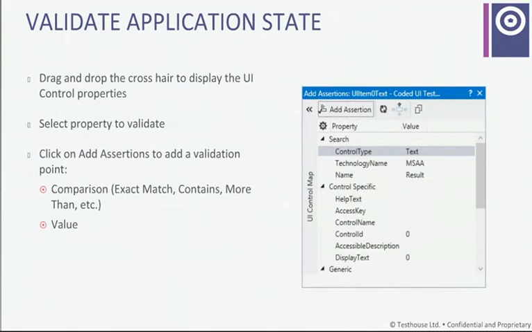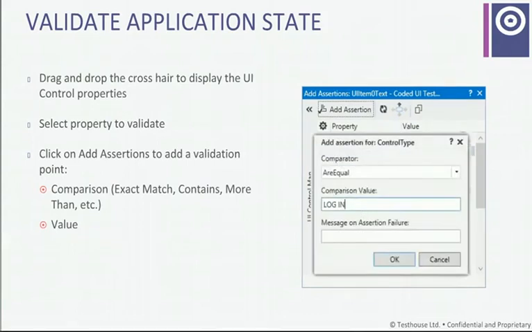Once you select a piece of the interface to look at, it will show you its current status via this list. Then if you want to, you can select one of these attributes and create a test against it. Any of these attributes you can build into a test, so it's very flexible. Here's an example of saying I want to make sure that the text that appears on the button is equal to this login. So it's an example of making sure that the right piece of text appears on the interface at a particular point in time within the test.